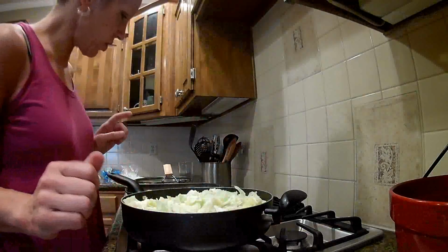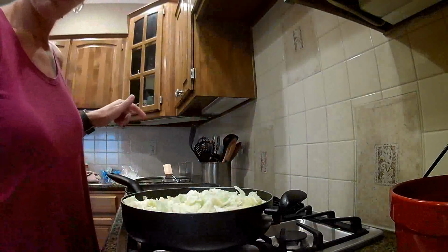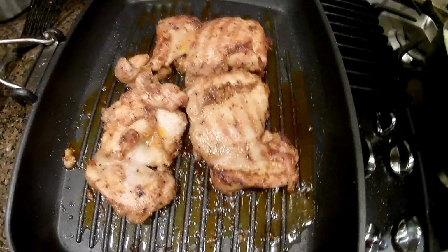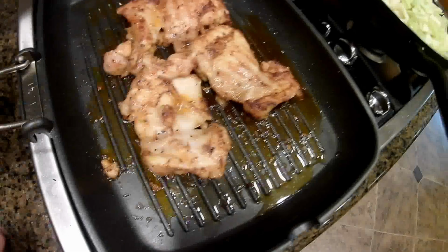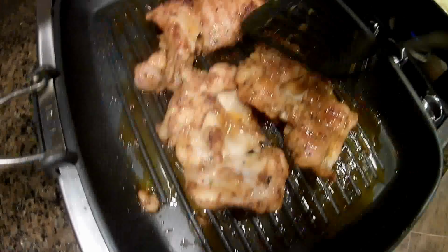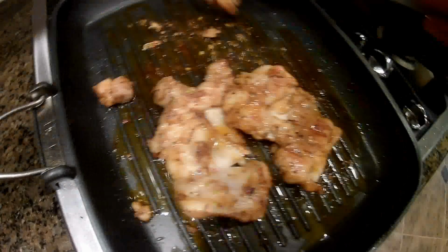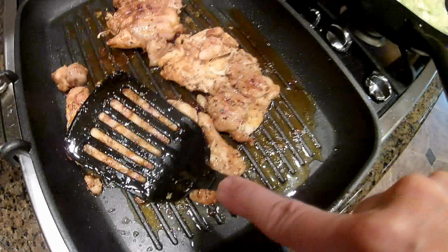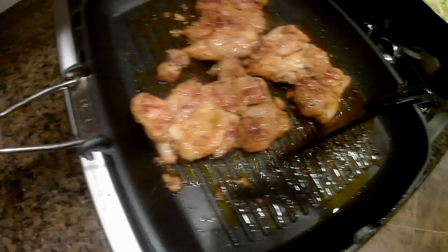So anyway, I'm also cooking some yummy chicken thighs over here that I coated in olive oil and some different spices. So those look like they're cooking up nice. We've been barbecuing so much, I think I forgot about even just doing things on the stove. So cooking that up as well.